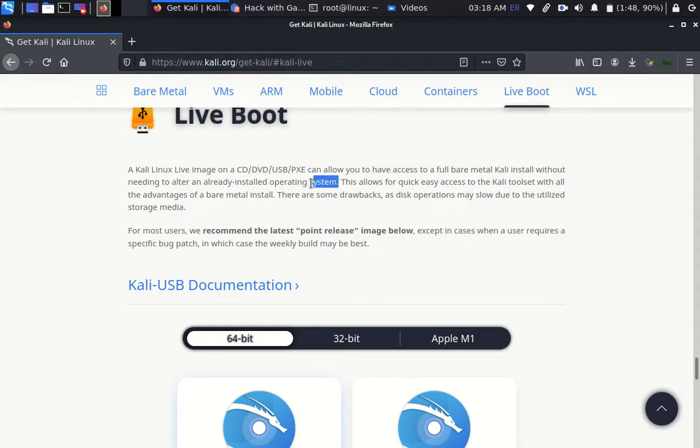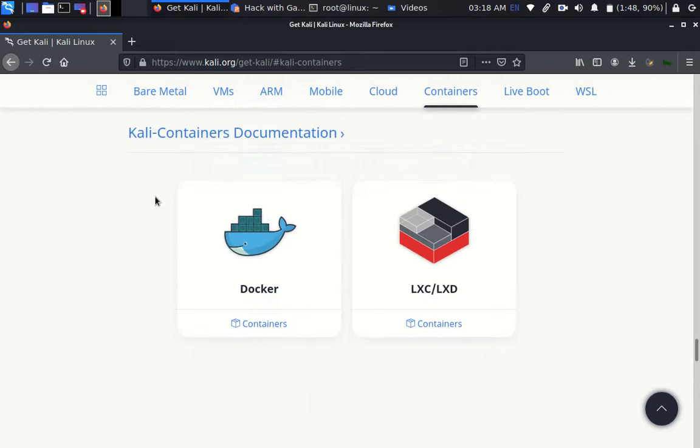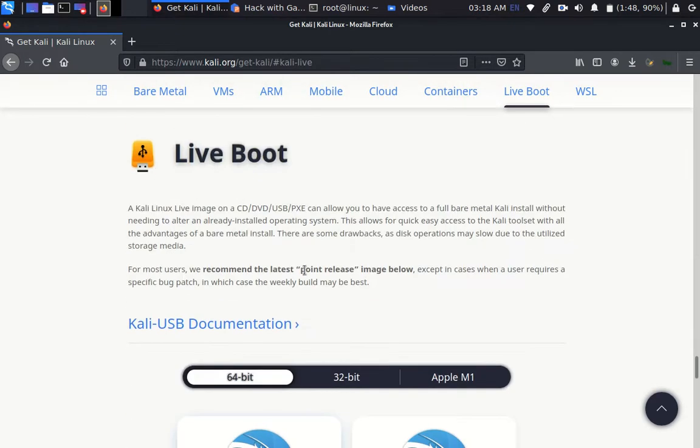So this is actually what makes it so special to me, and one of the reasons why I decided to pick this, because you don't really have to alter anything on your operating system. All you have to do is get the video already somewhere else, probably on your Android phone. You can watch the video, then you can boot into Kali Linux as your second OS from another hardware device like your USB. Then you can continue to use it.